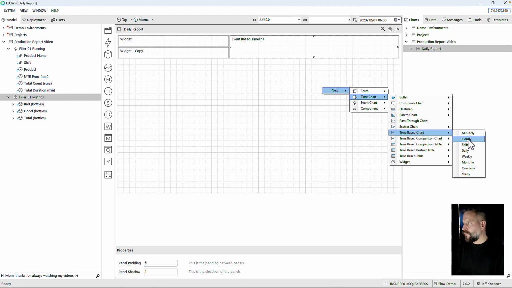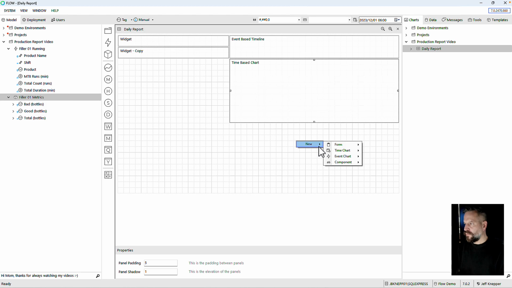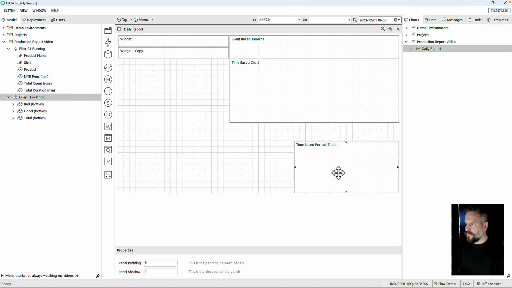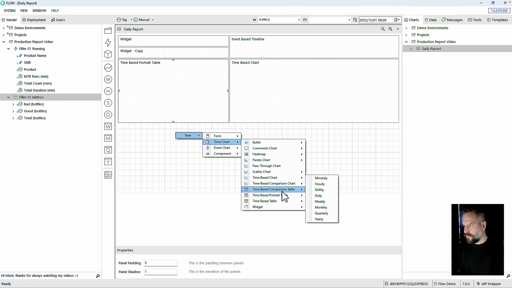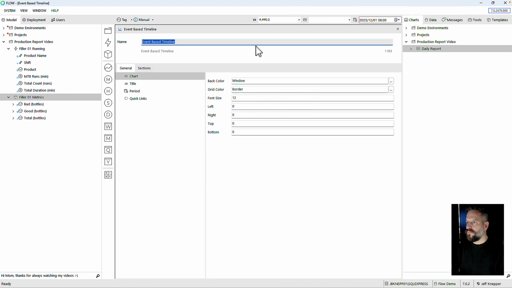one of these. I'm building this all on one filler, just like you saw me duplicate the work for the KPIs under total and share that work to good and bad. Once this project's done, I'm able to templatize it, and so anytime I have a filler that I want to build this report on, I don't have to go through all of these steps again. Having the template in place allows me to really spend maybe 5 minutes and deploy to a number of pieces of equipment. So if I wanted to deploy this to filler number 2, I could. If I wanted to deploy this to 10 different fillers, I could with the same amount of effort.